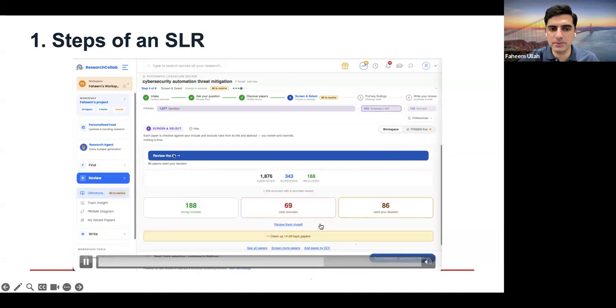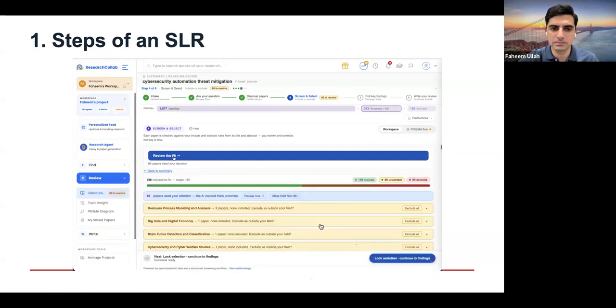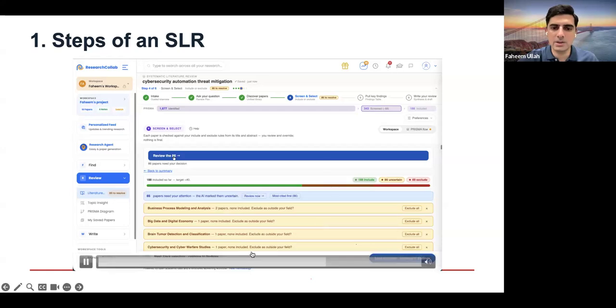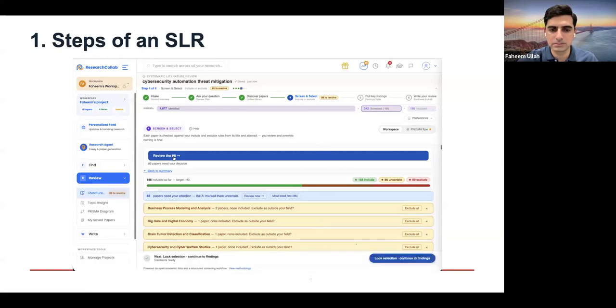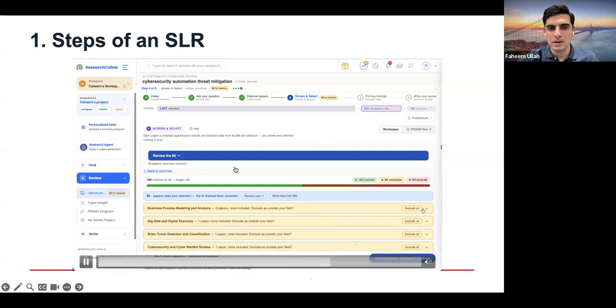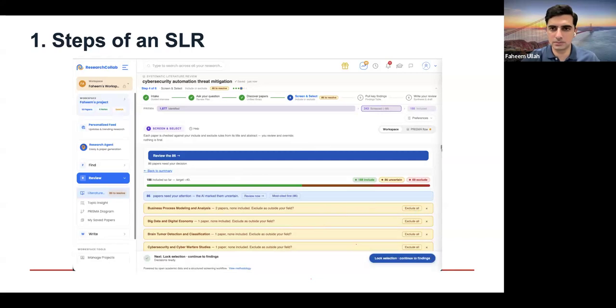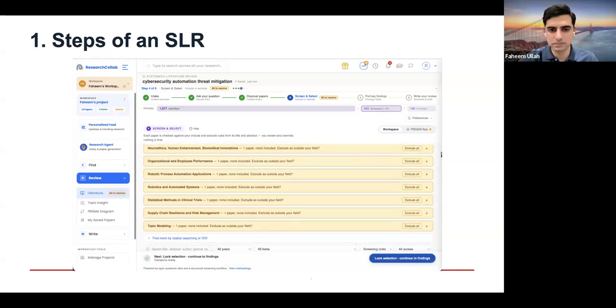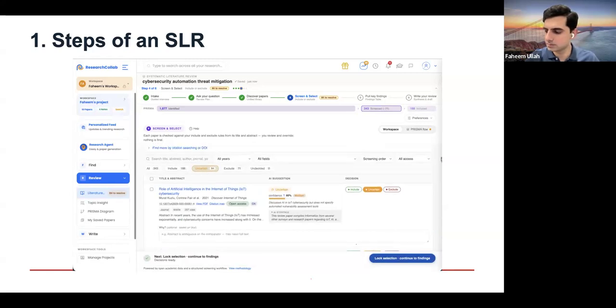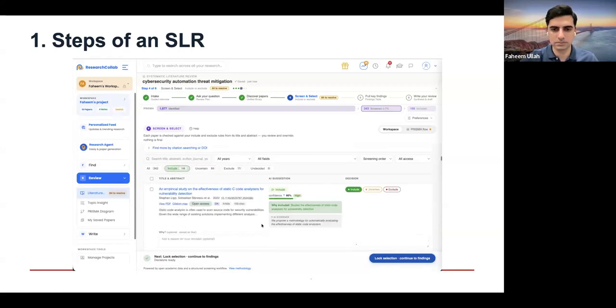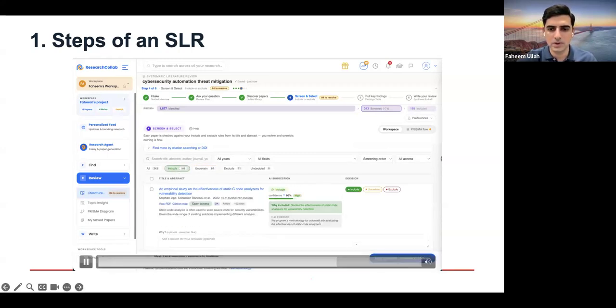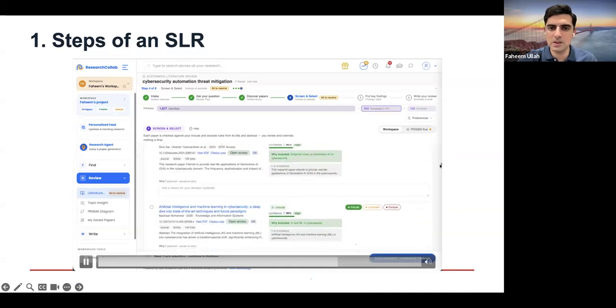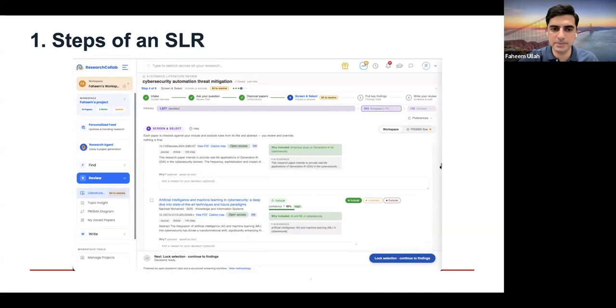You see, you have an option to review them yourself, and it has divided the papers into different clusters as well. You have the control over here to make the decision whether to include the paper or not.